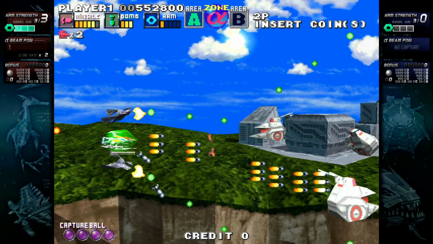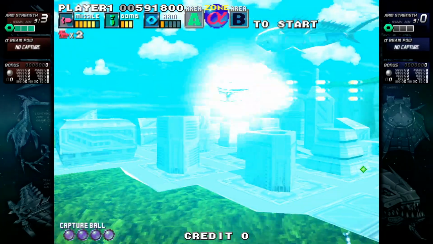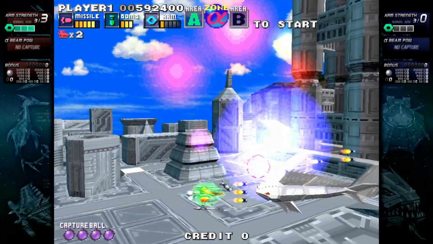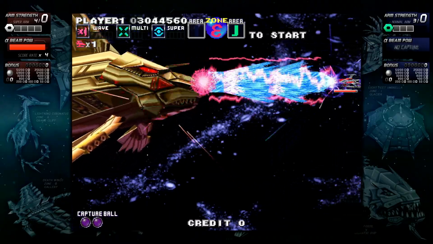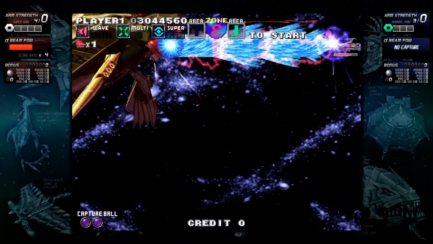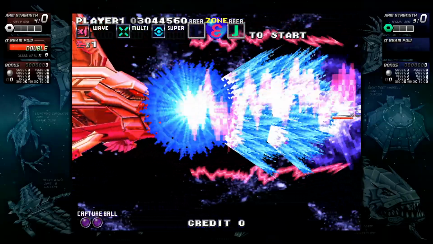And the biggest thing that separates it from other games is that you can take your captured enemies and convert them into either a bomb to give you iframes and destroy enemies, or into an alpha laser that does a ton of damage and allows you to engage in these wild Dragon Ball-like laser battles with the bosses.